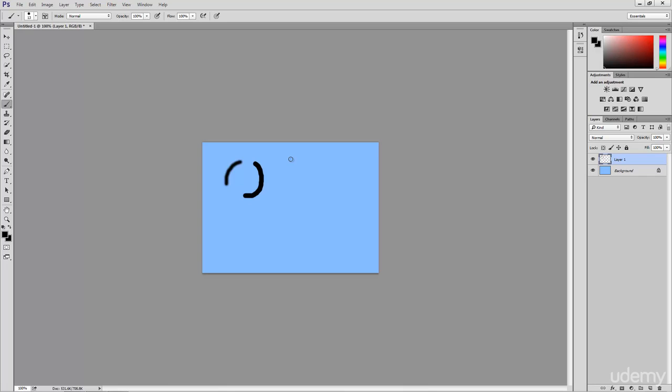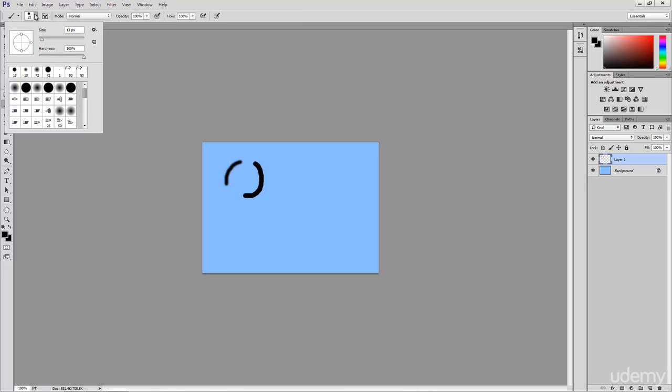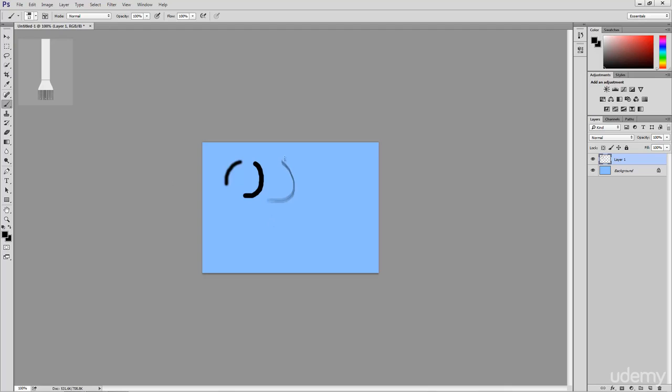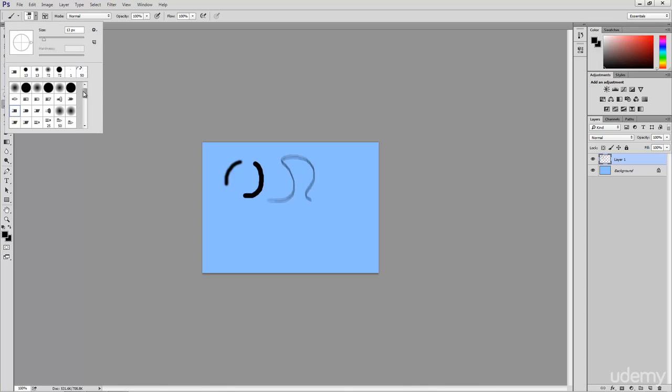I'm going to go back to the brush preset picker. If we look below the option for hardness, we see a bunch of thumbnails of various shapes and sizes. These are brush presets that come with Photoshop by default. I'm going to click on the first one in the third row here, called Flat, Blunt, Short, Stiff, and brush with it. You can see that this brush behaves in a completely different way from our standard default brush. It doesn't stop here either. If you go back up to the brush preset picker, there are many more presets if you just scroll down a little bit.